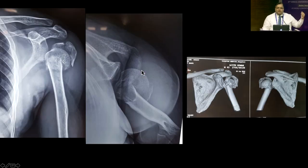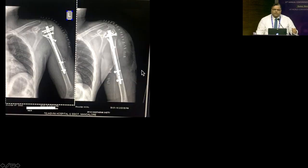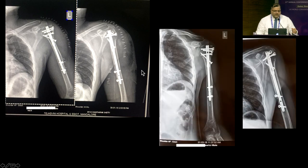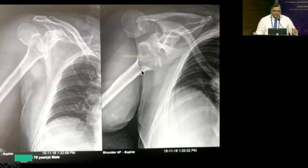Number one, I have kept 2-part out, and we'll look at 3 and 4 parts, all the complex situations that we can think of. Here is a 4-part fracture. As long as we could get a good reduction, good valgus reduction, and get the tuberosities back, which is the key factor, we could nail it. Union is not much of a concern. The patient should be doing good.